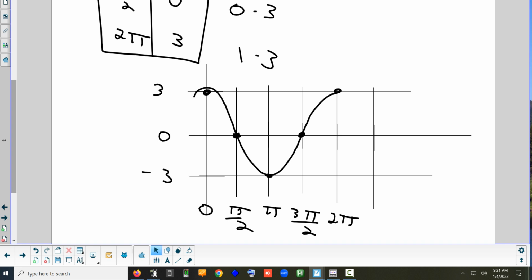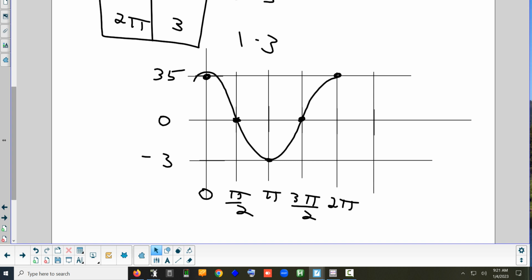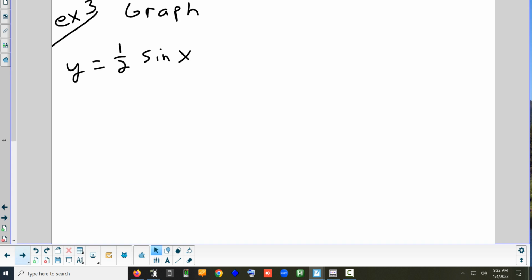So every cosine graph I do today is going to look the same. The only thing that's going to change is these numbers. Like if I had to graph, let's say, 35 cosine x, the only thing I would do here is this. Now you're looking at a graph of 35 cosine x. So the picture doesn't change. The scale on the axis does. Then I don't have to draw it 35 times as big. Any question on that idea? That's it. That's your sketch. Same idea with sine. I'm going to scale my axes, so no matter how big or small it says to change the amplitude, the picture always looks the same.